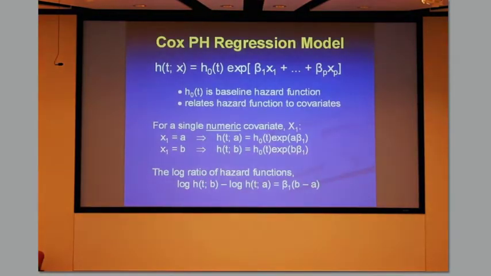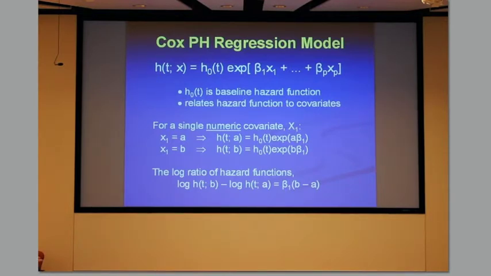All right, so here is the full-blown Cox proportional hazards regression model showing the multiple covariates. It has the same basic structure, the baseline hazard, and then e to the sum of the beta x's. That's a typical statistical regression formulation. And again, if you take the log of both sides, you see it has the basic structure of a linear regression model, a multiple linear regression model.